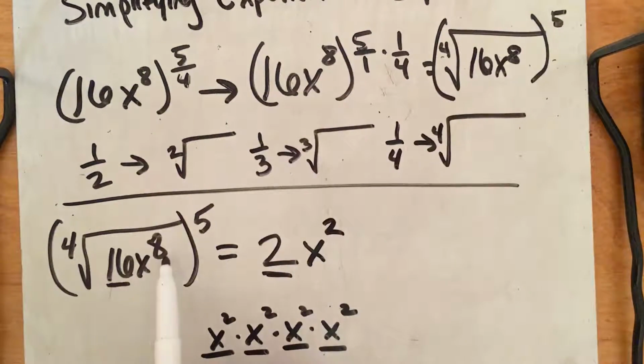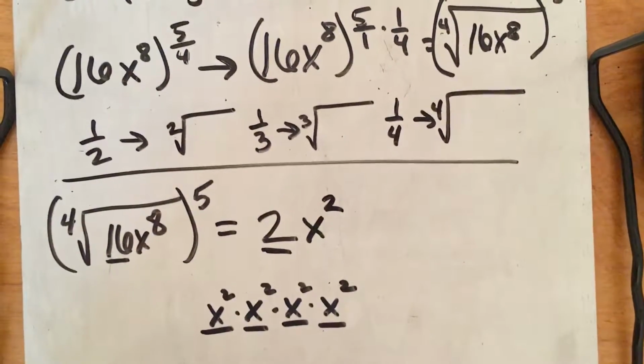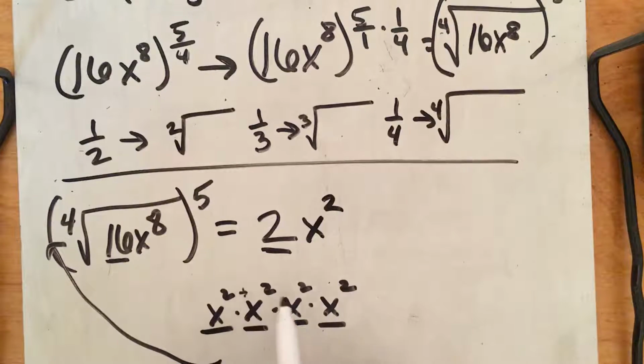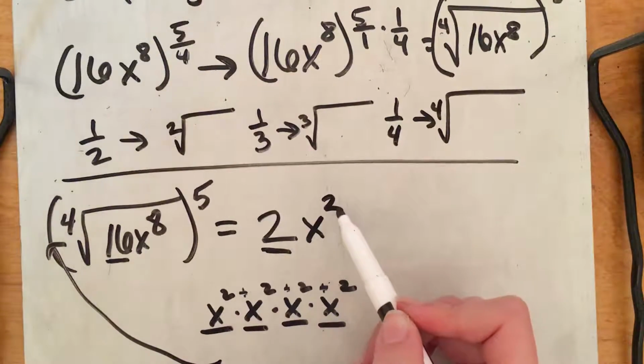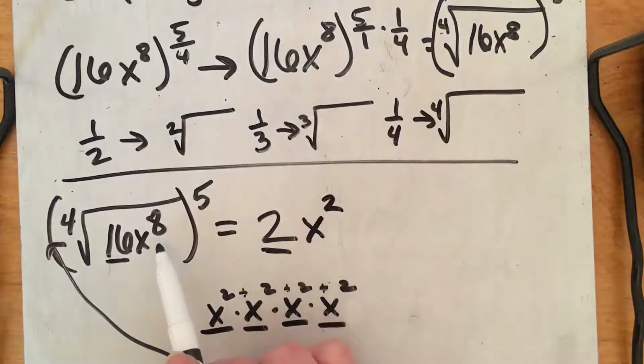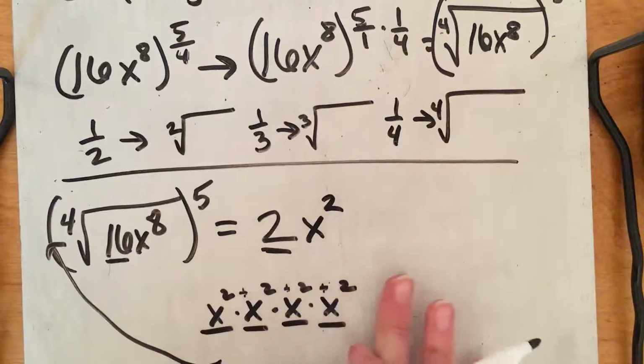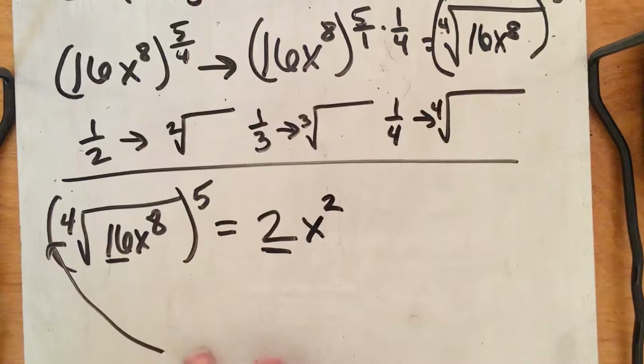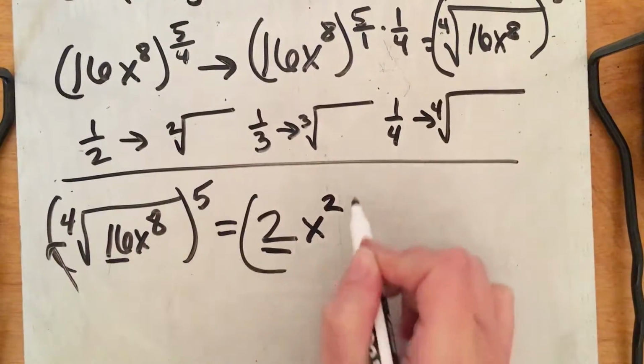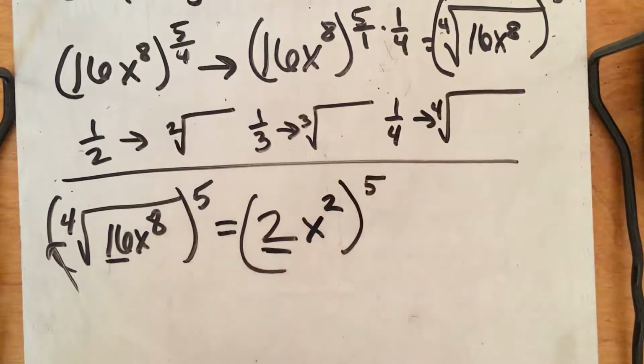Okay, so that is actually what I'm going to do. I can take the 8 divided by 4, but I'm not going to take 16 divided by 4, because that's not what the 4th root means. But I split it up into 4 groups because of this little 4 right here, and each group contains an x squared because I would add all those exponents together to get an 8. So that's why we have an x squared here. I've split the 8 into 4 equal groups, and each one would have a squared. And then I still have all of that to the 5th power, right? I still have that little 5 on the outside.